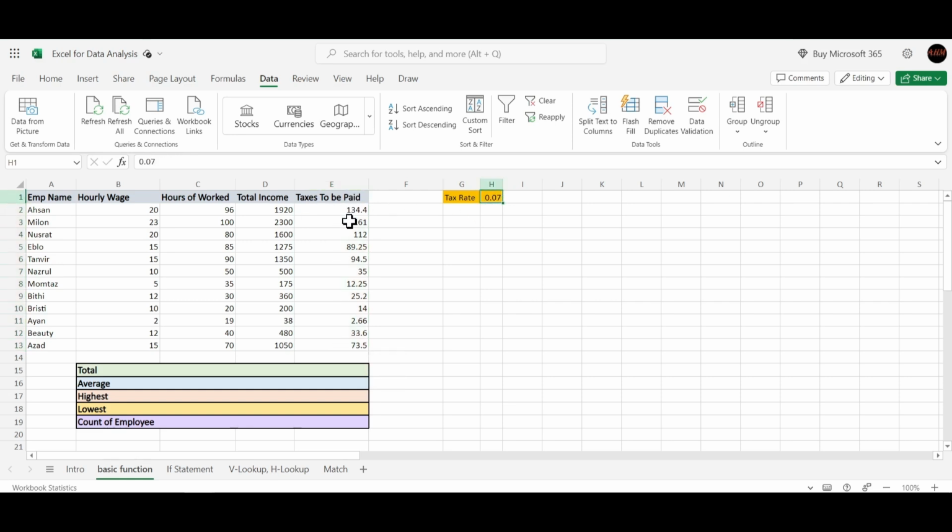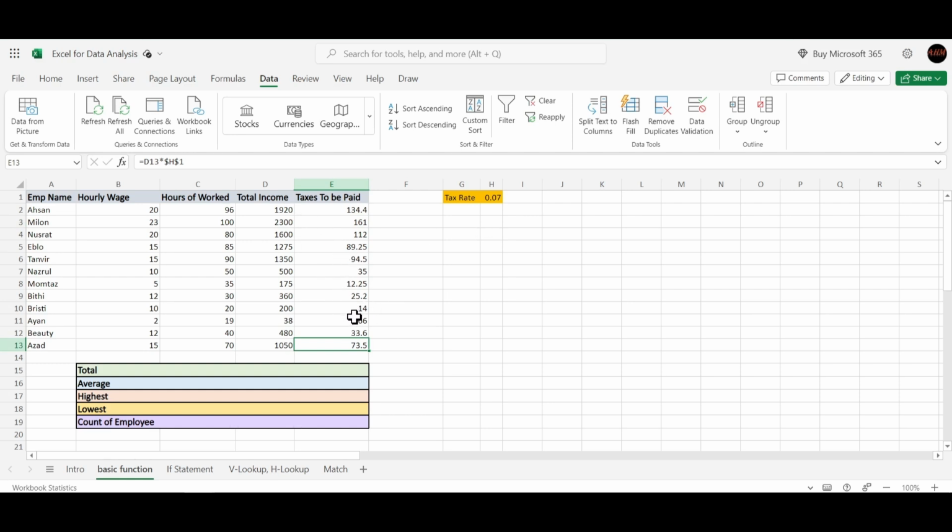As we move down to determine the next employee's taxes, the D3 address will keep changing, but this tax rate will be fixed since we used the dollar sign there. So this is where we use the dollar sign.